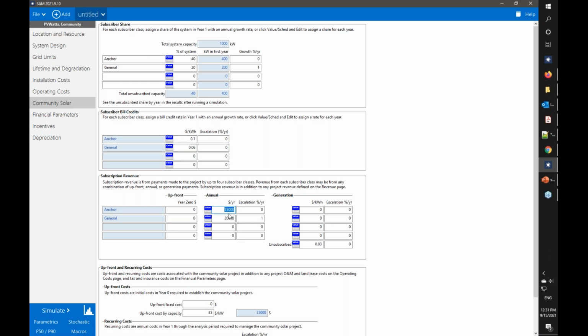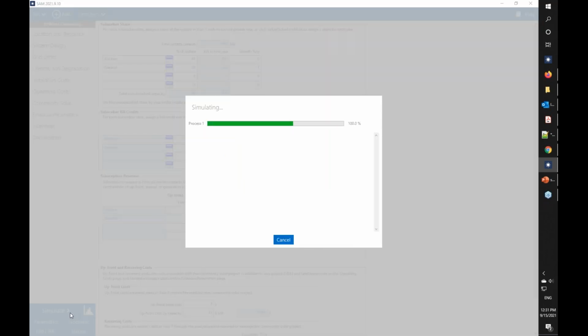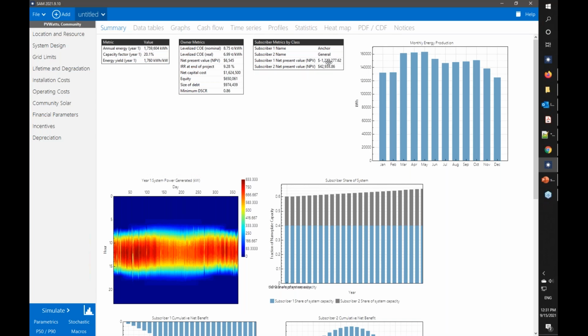So what I'm going to try first is varying this annual payment amount. I could do that just by typing in a number, lowering it a little bit, then running a simulation and looking at the net present value. It's still negative, and this is positive.